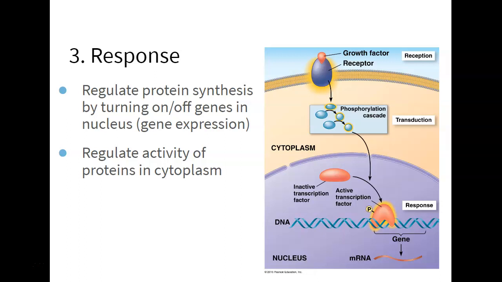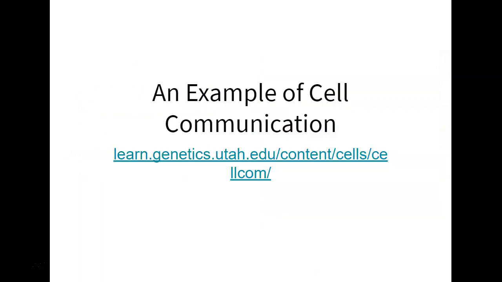It's regulating protein synthesis, and therefore it can regulate the activity of different proteins. So it can either make more of a protein, amplify a response, or it can also turn off the production of a protein by inhibiting a response. So that's really how these initial signals, when they get to a cell, eventually trigger some kind of on-off response.